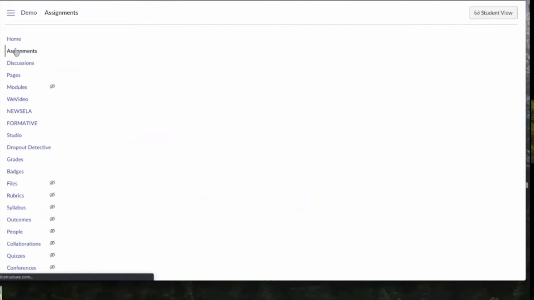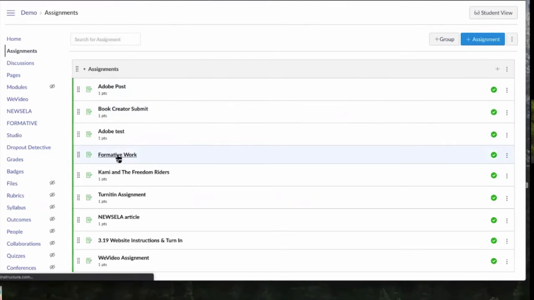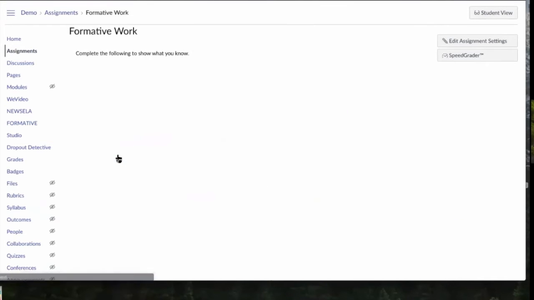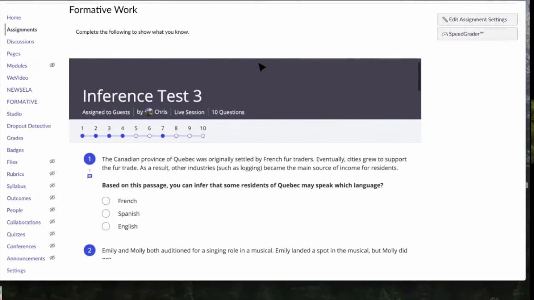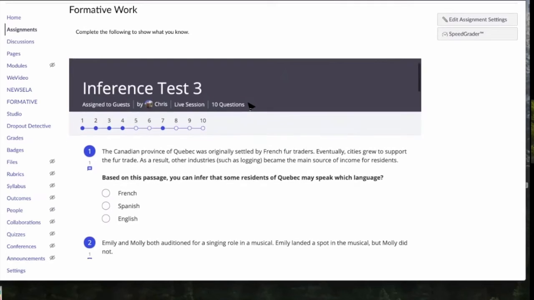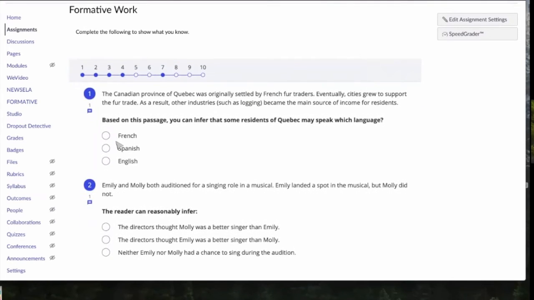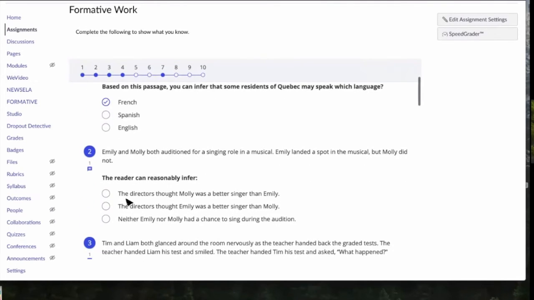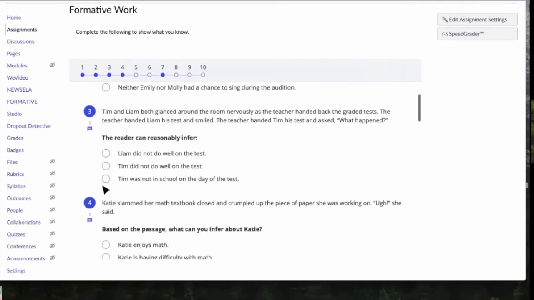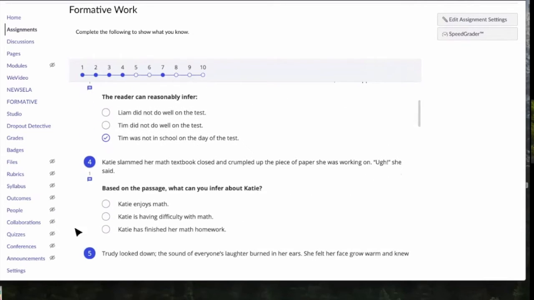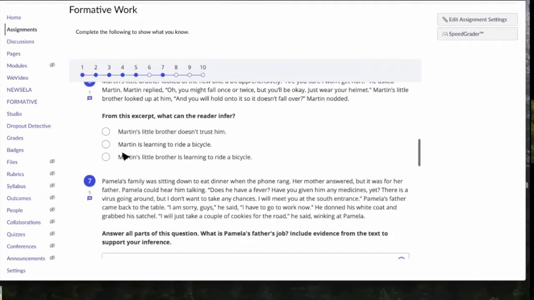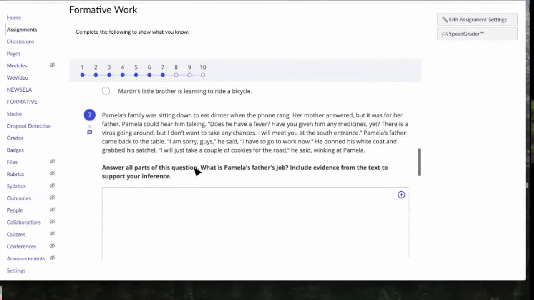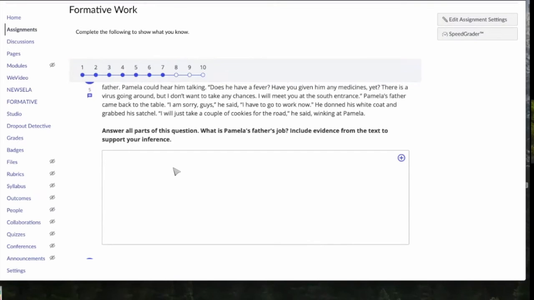Perfect. So I'm here in my Canvas as a student, and I'm going to go into my assignments within my course, and I'm going to find my Formative for today. And as it's beautifully thinking, there it is. It's embedded right inside of my Canvas. I don't have to hop to another tab, as Chris was just saying. And then I can go through, and I am going to totally see how awesome I do on this test by guessing all the answers. I have not truly read the passage, and that is not modeling excellent student. And I also have the ability to write here my answer.